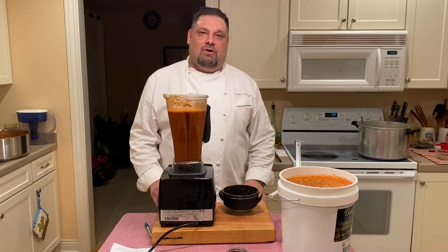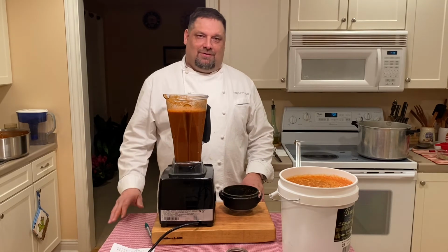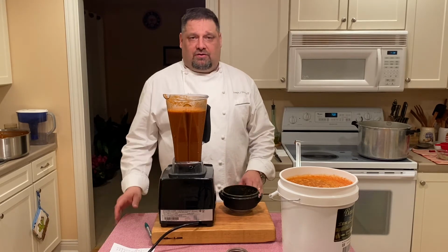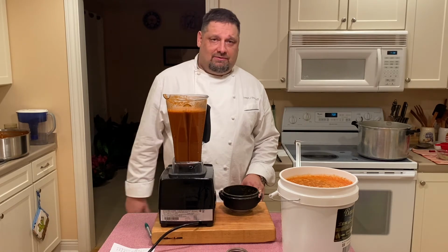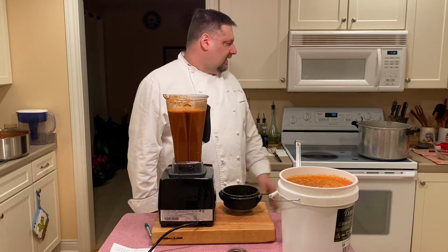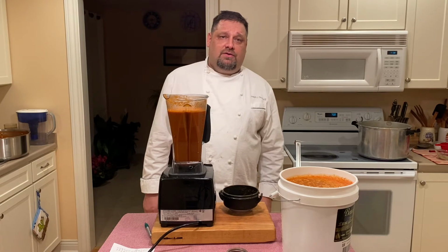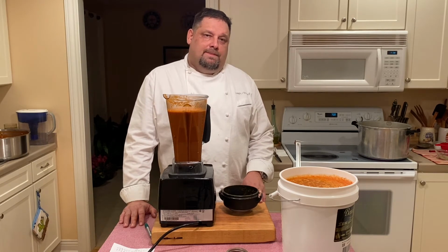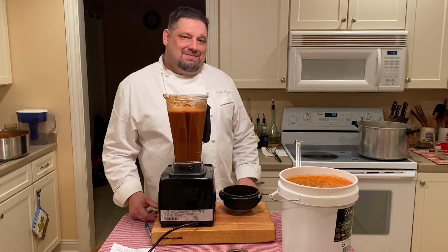Well, we now have it all blended. We will mix it all together back into the pot, make certain that the flavors are where we want, and adjust accordingly if you want some more salt or black pepper, or even if you want it spicier, you can add cayenne or Tabasco, hot sauce, whatever. And then we put them into the sanitized jars and begin processing them. We will process under pressure, 11 pounds PSI for 1 hour and 10 minutes.